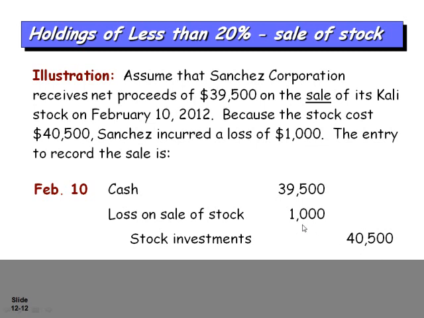We need a debit to balance this journal entry, so we know it's a loss. Losses, normal balance, are debits. Any type of loss account has a normal balance of a debit, just like expense accounts. And be sure to put that full title there, Loss on Sale of Stock. And remember, for my tests, please put a journal description under each journal entry.